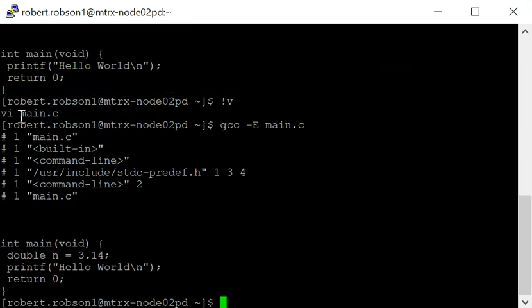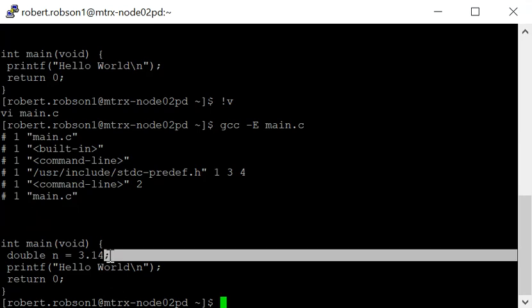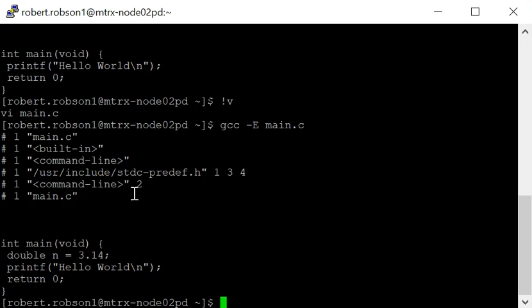And now if you look at the output, it's got the usual stuff it added before. The define PI equals 3.14 has been removed, and where we used PI down there, it's actually been replaced by 3.14. So this is what really gets passed to the compiler. It really does go through and replace all those macros with the real definition.